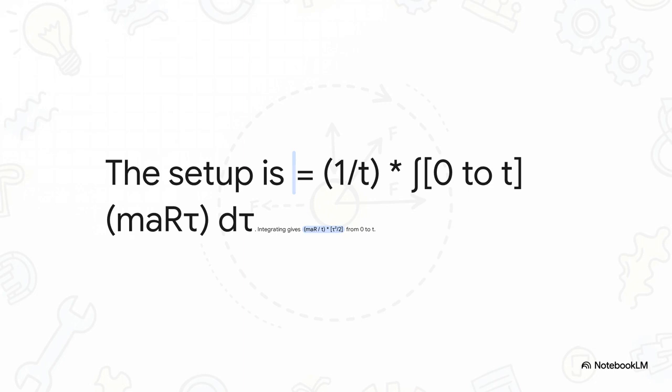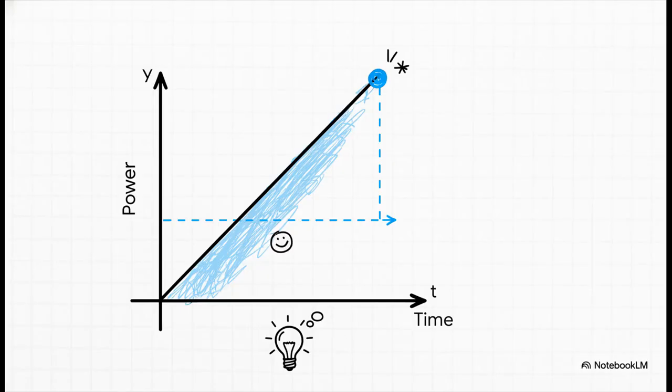Our average power, P, is 1 over t times the integral of our power function from 0 to t. Now, you'll see we're using the Greek letter tau inside the integral. That's just a dummy variable, so we don't get it confused with the t in our limit of integration. All those constants, m, a, and r, they can just be pulled right outside the integral, which leaves us with a super simple integral of just tau. And the integral of tau is just t squared over 2. Evaluating that from 0 to t gives us t squared over 2. We multiply that by the constants out front, do a little cancellation, and boom, there's our final elegant answer. The average power, P, is m/r/t divided by 2.